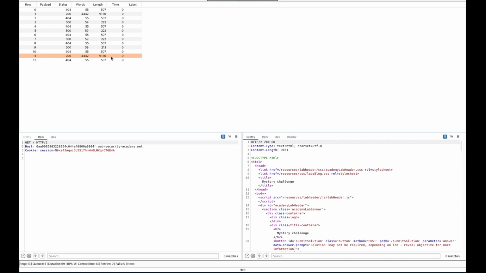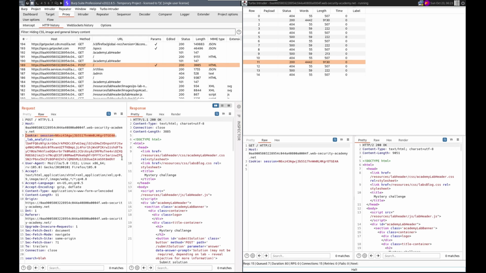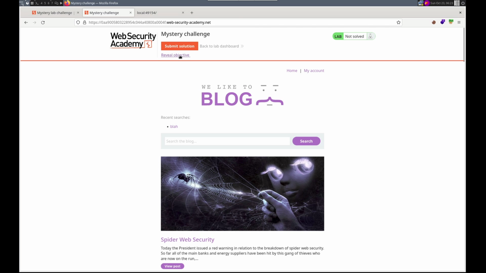Same size, so that's not right. So I think this has the wrong. This is the one where it has the wrong adjective, right? Yeah.